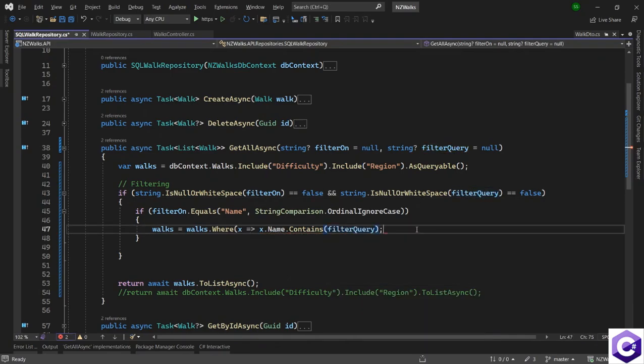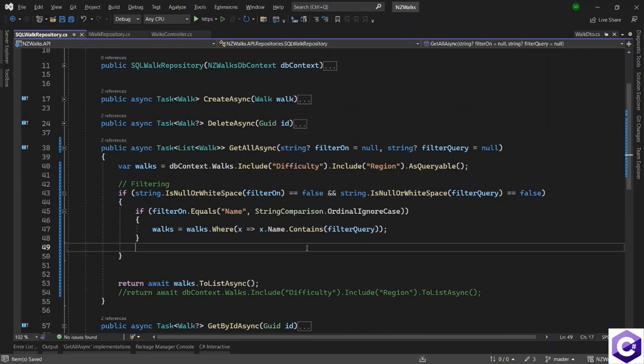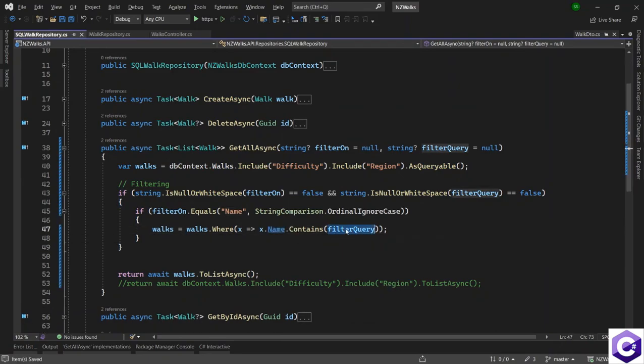So basically we are saying, and I want another round bracket over here, we are saying if name contains any of the results that we are passing, then we want a filtered result inside this variable. So let's say if this initial result was 15 records, and based on this query I only get 5 records from the database, then this result becomes 5 records, and we are returning the 5 records back to the caller.